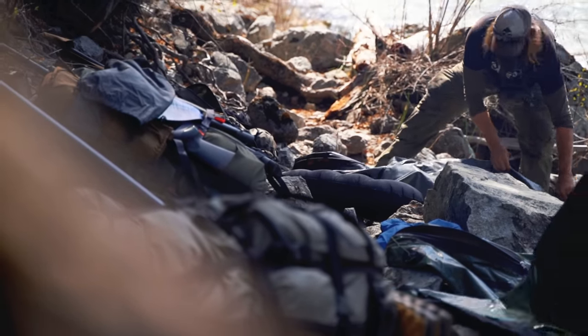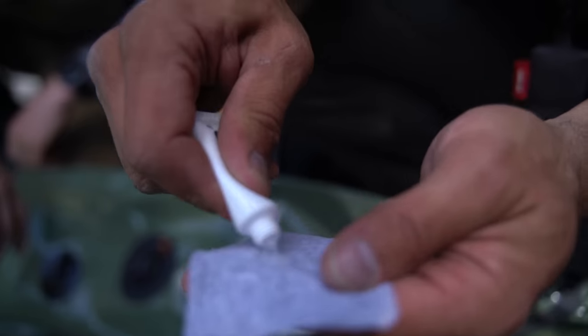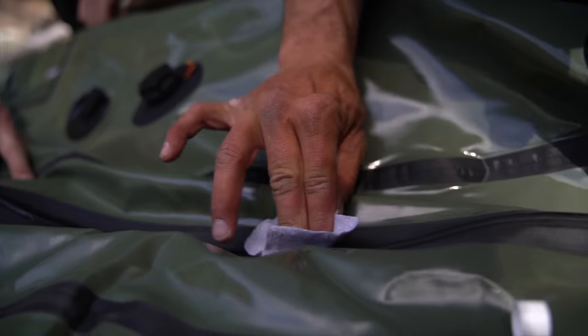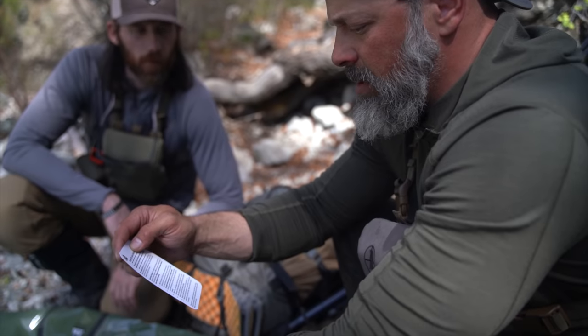With the zipper closed, apply a small amount of lubricant to the rag and use the rag to work the lube into the urethane of the zipper. Do not apply lubricant directly to the zipper teeth.